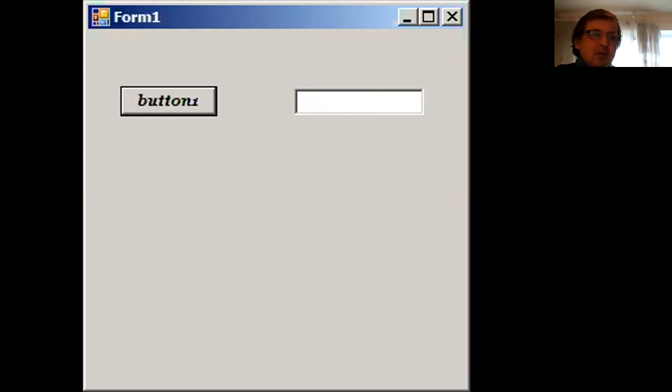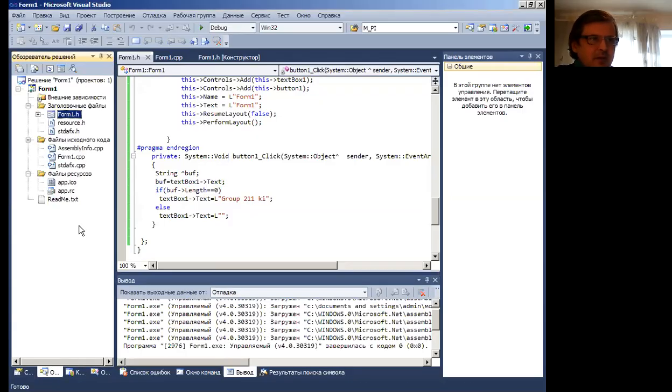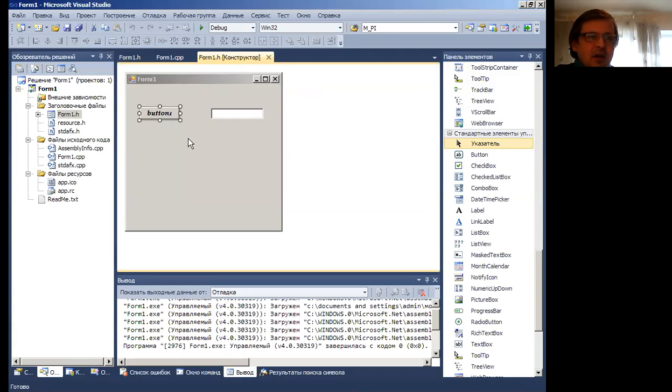Okay, so let us close, let us return to the designer. Okay, so the designer. Let us open the designer. So now the window of properties is opened. So now let us go to the workspace window. So let us press, oh, we have here, okay, the designer. Okay, let us change the color, for example. Let us change the color of the button.